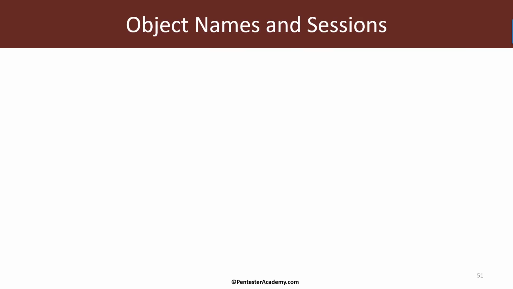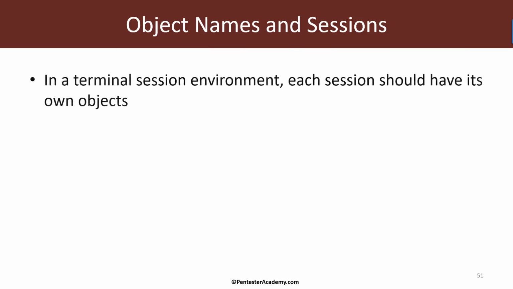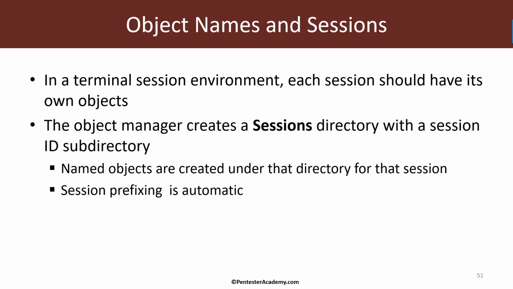We've briefly seen that object names are not really the ones we give in the actual API. In fact, they have some prefix which is session relative. That makes sense because we don't expect two applications running in completely different sessions to communicate with one another automatically by sharing a name, because that sharing could be accidental. And so by default, the object manager stores these named objects on a session by session basis.